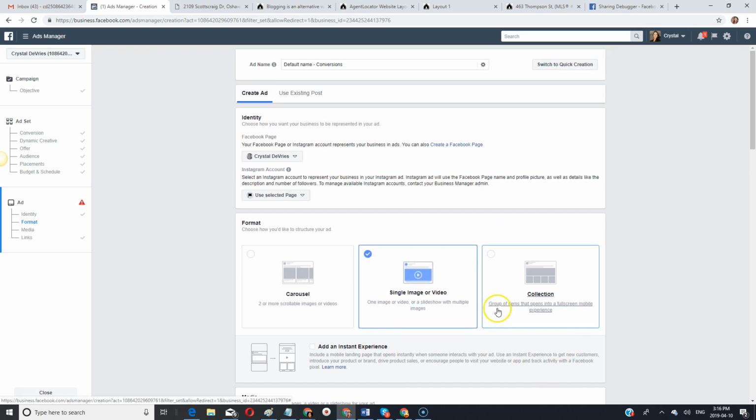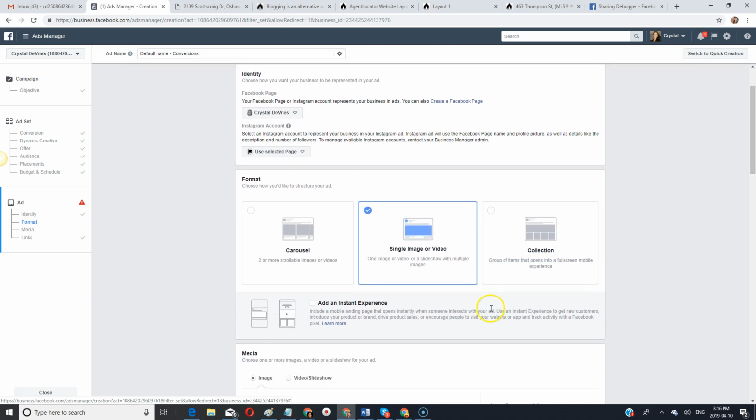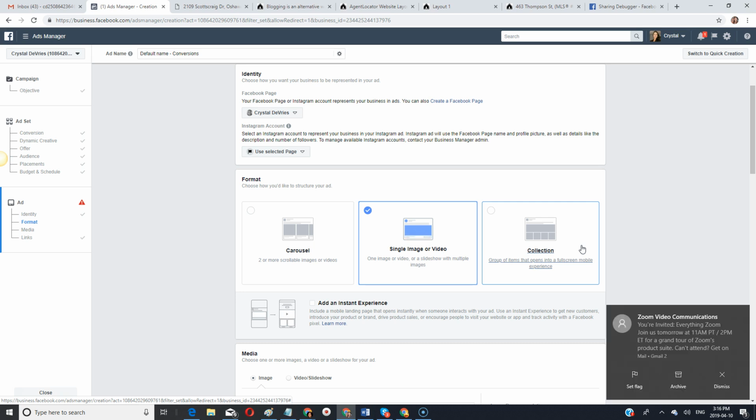Most people want to use video or an image. That is where people are more likely to engage. The carousel is great if you're showcasing, let's say, a bedroom, and you have a little description and a learn more button. It's more or less for product. I find it's more effective when you have product. The collection is basically a full-screen mobile experience. It's not typically used for what you would typically use for real estate.